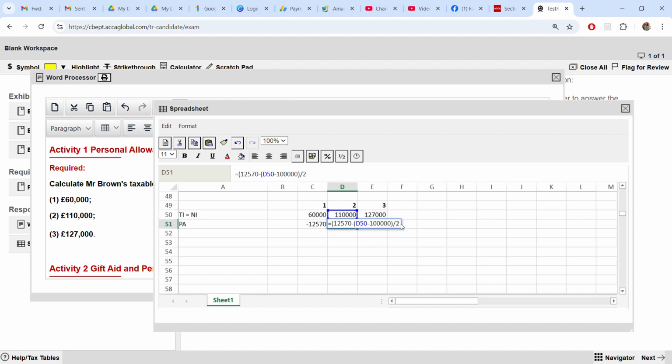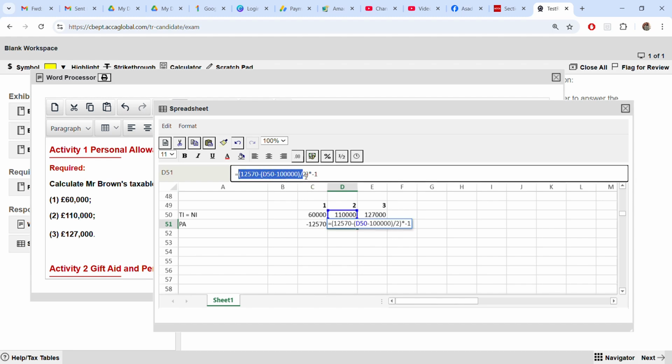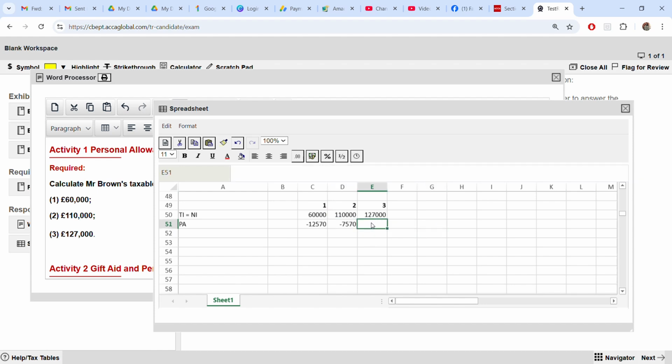Again, I'm going to put a bracket into minus 1. You see, I've changed the positive to negative. All I did was put this whole thing inside the bracket and multiply it by minus 1 so that the whole answer becomes negative. If you know any other way of converting plus to negative, you can apply it. There is no harm in that.